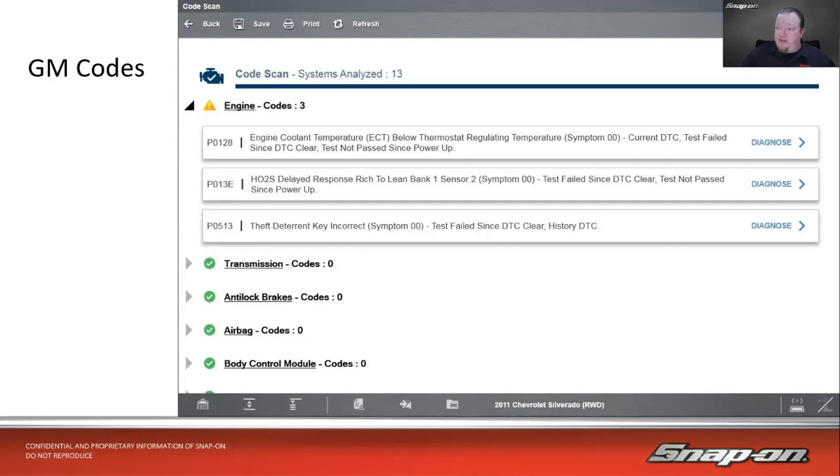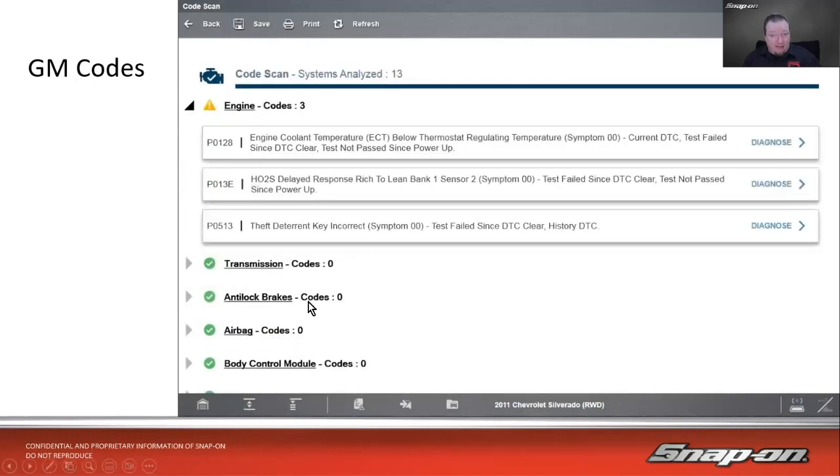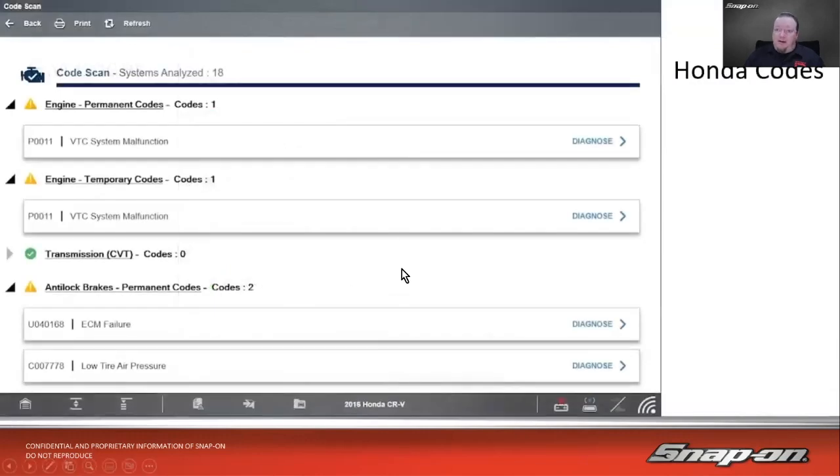This was on a 2011 Chevy Silverado, and you see it's got a 128 code, which is an engine coolant temperature sensor, P013E, which is oxygen sensor delayed response, and then P0513 theft deterrent key. So it's got 3 codes in the engine, but if we go down, remember how it scans the OBD2 side, on this vehicle it did not have any codes in OBD2. So you may experience at some point that the thresholds may be a little bit lower on the manufacturer's side than even the OBD2 side. That was just kind of an interesting one that I found one day. So it has a couple of those different codes, and just no OBD2 codes. You still have to go and fix them because it's obviously still a problem, but it's not enough for the OBD2 to light up.